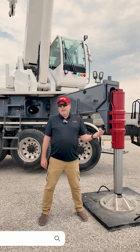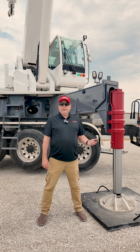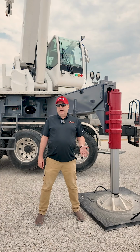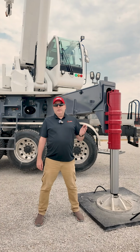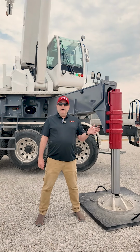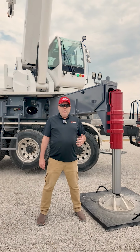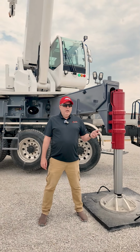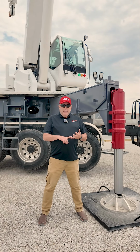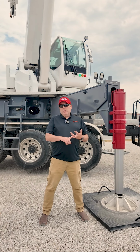If you come to our website or get a quote from us right now, we have just introduced some new leasing rates together with our partners at Custom Truck Capital. So you will find a monthly payment that is very advantageous over the current rental payments, regardless of the size of your business. We offer a three-year lease, a five-year lease, and then we have also introduced a new rate on a seven-year term loan.